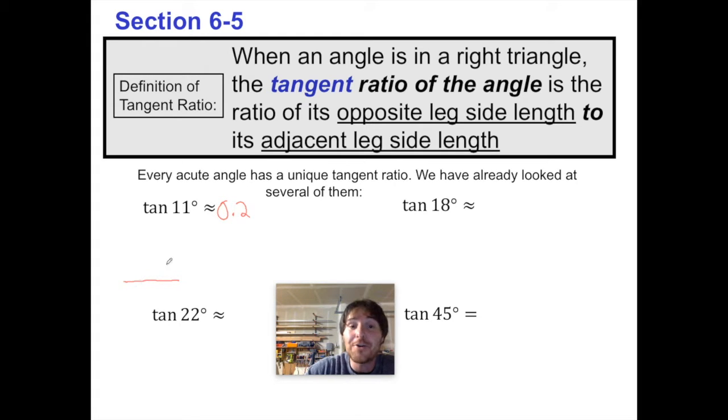But anyways, I want to start with tangent of 11 degrees, to show you how this works within a right triangle. I'll go through all of these examples, as a matter of fact. But we've got to start with an 11-degree angle. I'm going to eyeball it. That's pretty darn acute. So let's eyeball it real quick here.